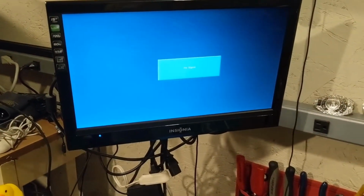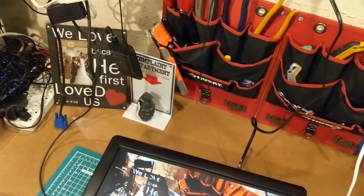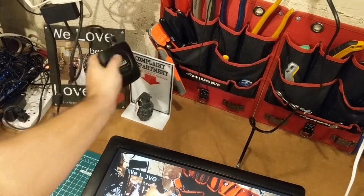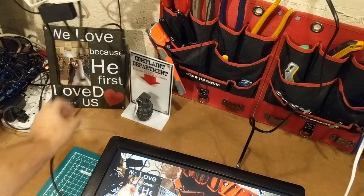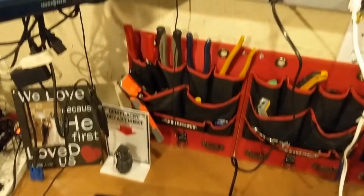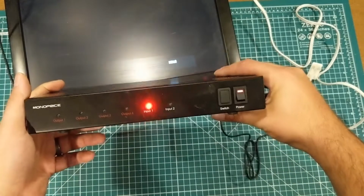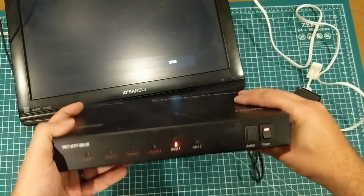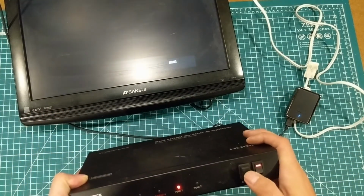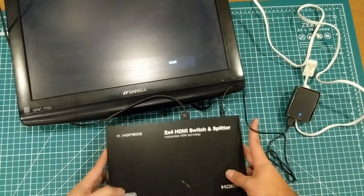Okay, so for those of you who've never seen it, I have a TV up here that is normally how I can see what my screen is showing me, and hanging down there at the moment is this Xiaomi Mi Box. I basically have it hooked just to this TV right now so I can see that it's actually working. Now I'm going to hook up the cables and see if we can get this switcher to do its thing. The first thing I see is that when I plug an input in, the input light lights up, which is a good sign. The switch doesn't seem to do anything, but I've at least got that light lighting up.